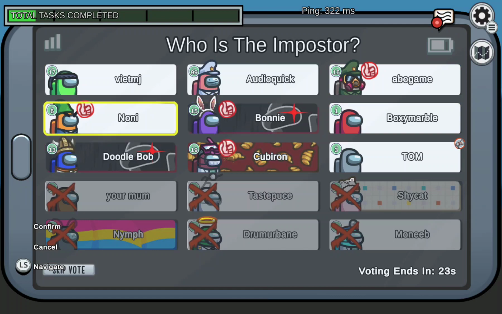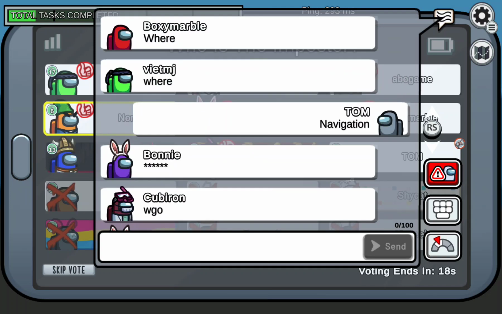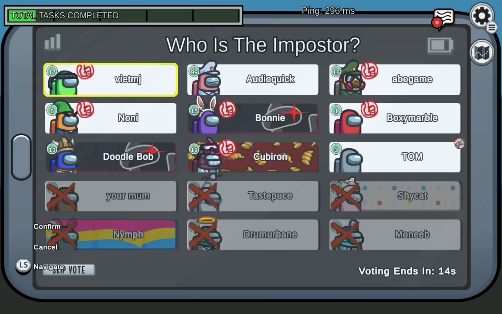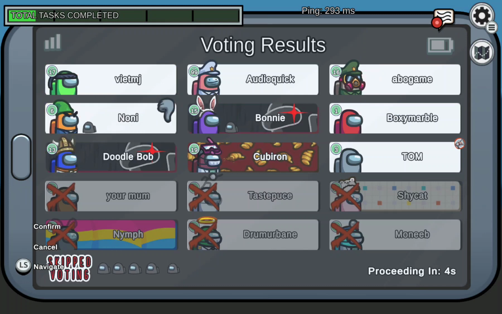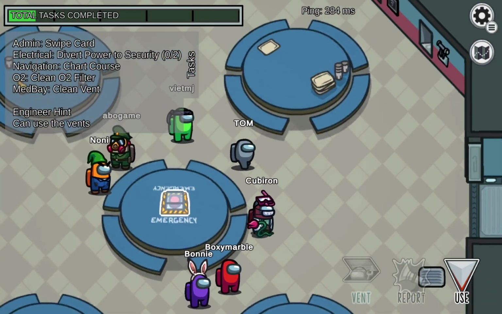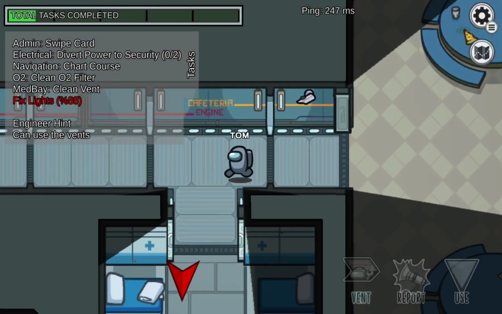I don't know who it was. Let's see, whoever's chatting is sus. Oh, look at these players. It's probably Nonny, because they aren't chatting. And somebody else thinks it's Bonnie. You know what? Let's use a bit of skill. We'll follow Nonny and then see where Nonny goes. Oh, and three imposters. It's going to be difficult then.